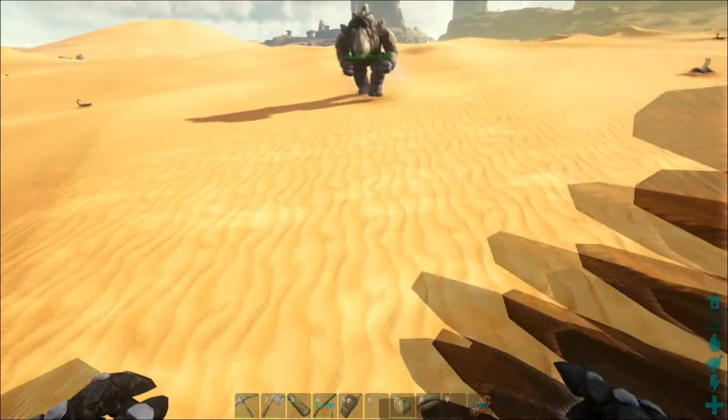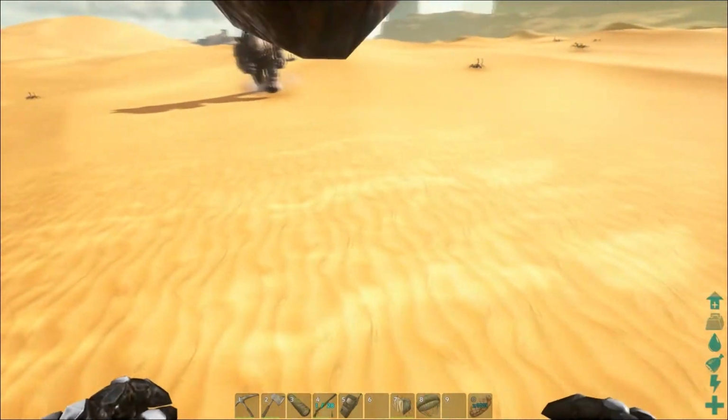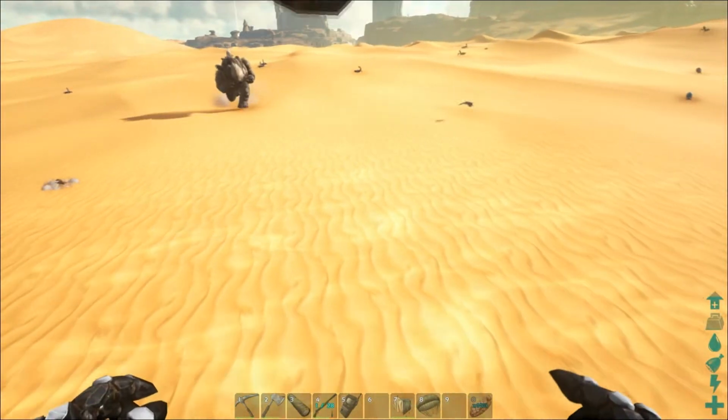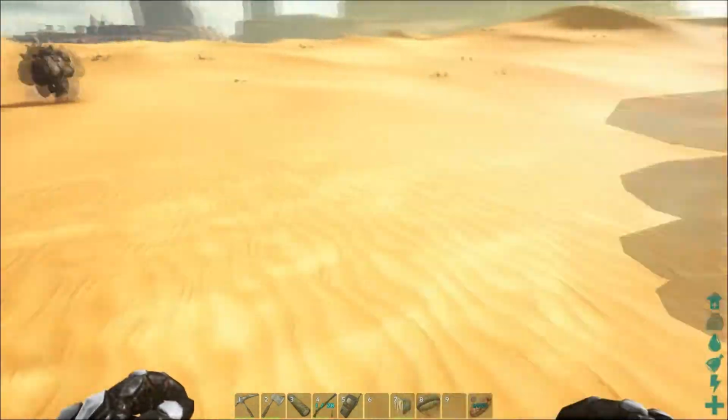Again, we haven't found high quality tools on this map yet, so I don't know if they exist. But when you're out harvesting mantises, you still want to hit the centipedes. You still want to hit the scorpions.